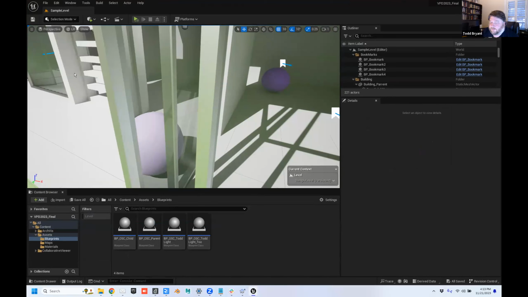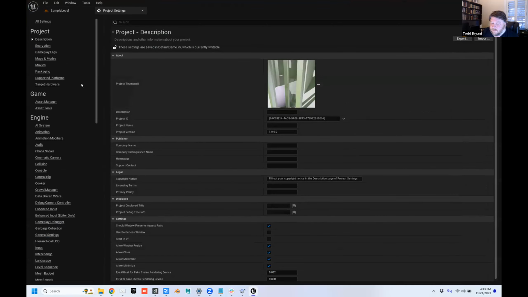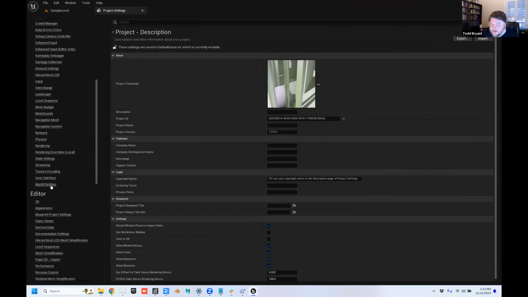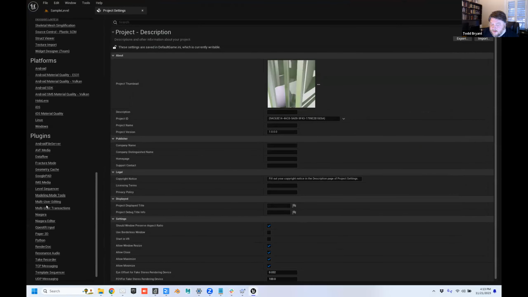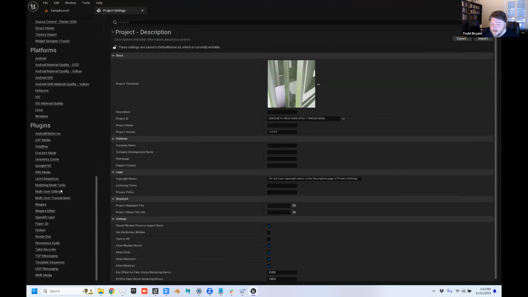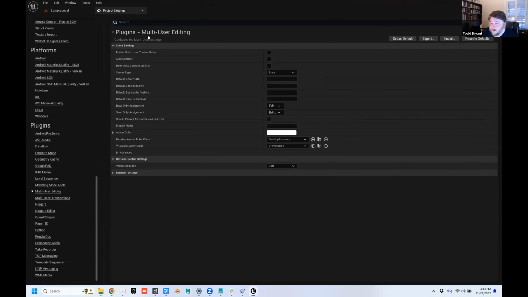Project settings, down to multi-user on the left side, multi-user editing. And then do you want to include the toolbar? If you do, you have to restart the project. Do we want to auto connect? Retry auto connect. These all sound like great ideas.